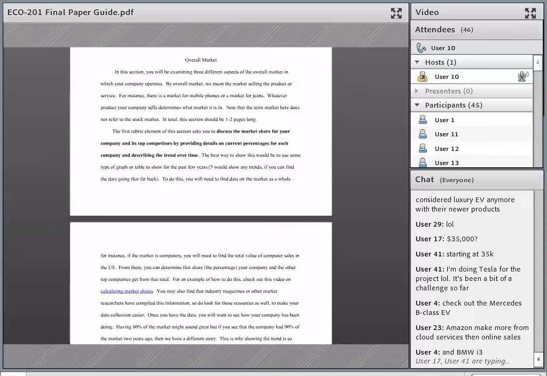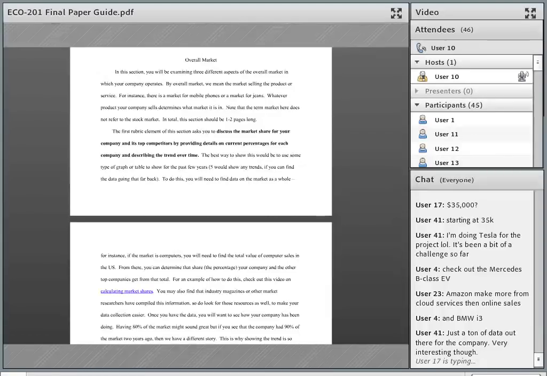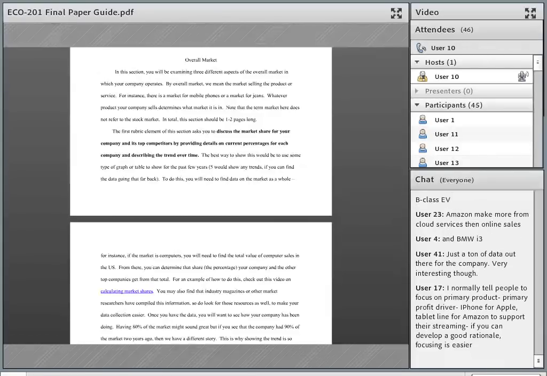All right, so that's your first element. Doesn't look like there's any questions about market share. This one is generally pretty straightforward. Once you get your company and their competitors, and then a comparison data point, then you can just give a little background info. If your company had increasing market share over time, maybe talk about what's going on behind that, or if the opposite is true, if they're losing market share, what's going on to drive that? Is it just because there's new competition, or are they just not doing as well because people don't like their products as much? Those are some things to consider.